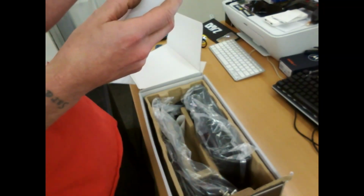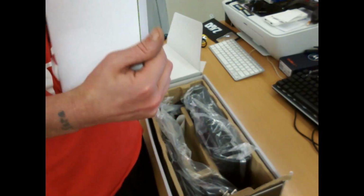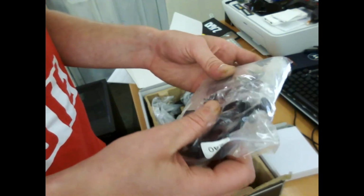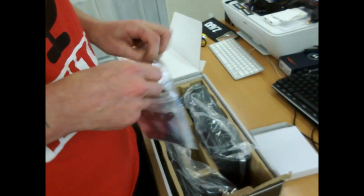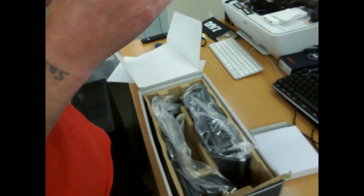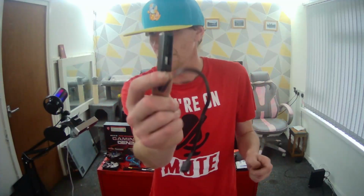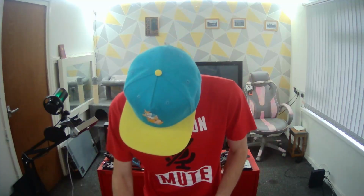Okay, we've got a box of accessories. What accessories do I get? Oh, I see. The multitude of different backing plates. Is that thermal compound? They actually give me compound. Oh, it's a splitter for the light controls. A splitter for the light controls. Now that's a useful piece of kit right there. I love that.